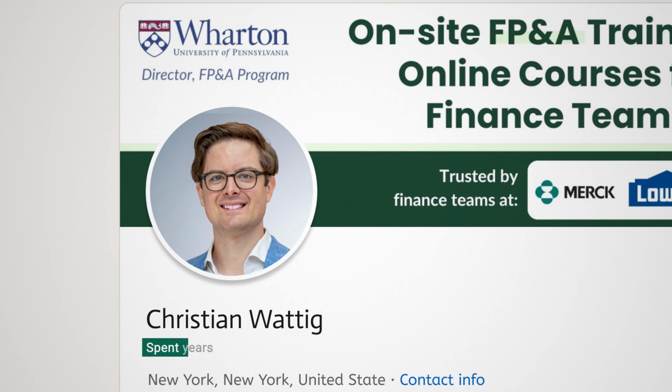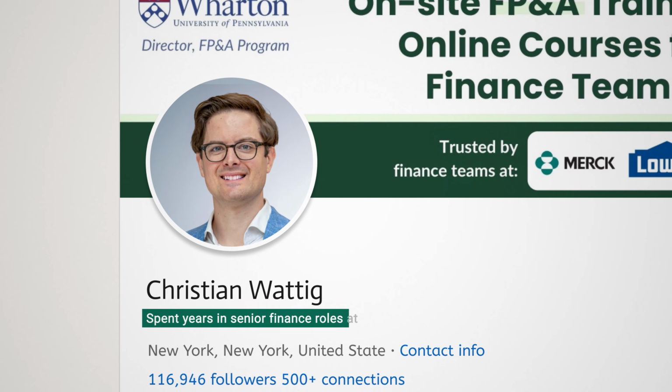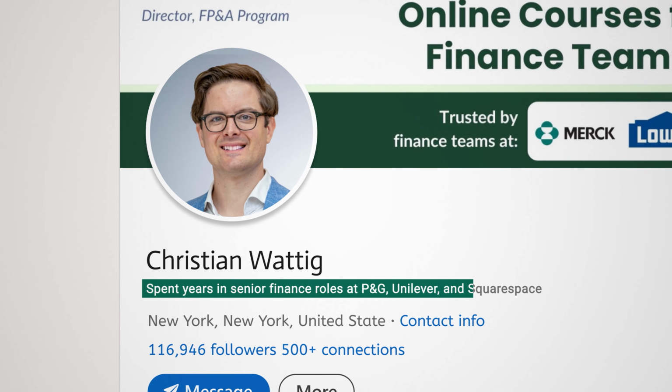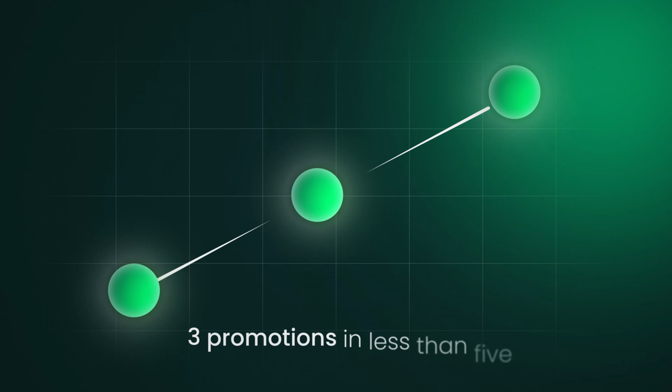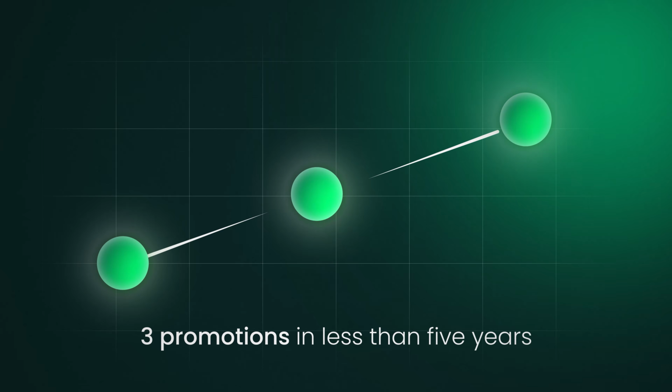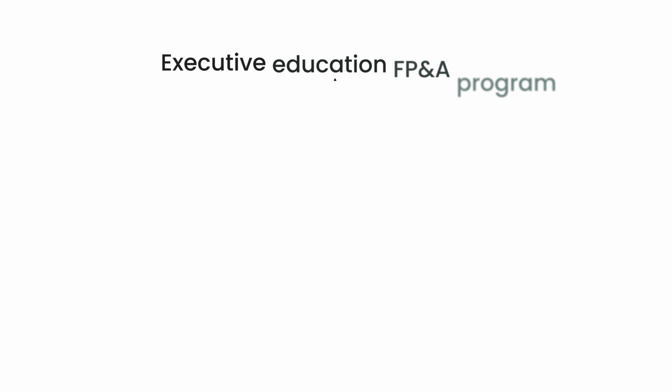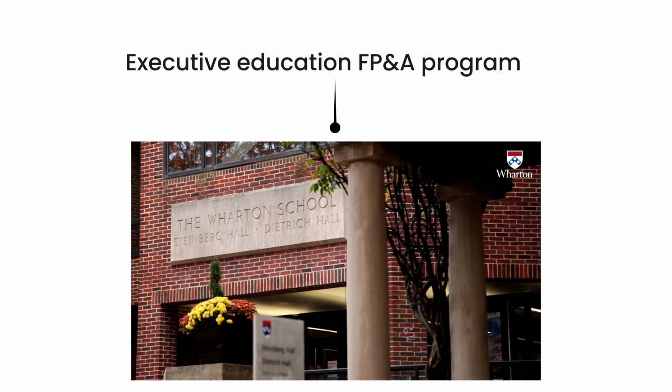Not all Excel tools are created equal, and knowing what to ignore is just as important as knowing what to use. I'm Wattig. Throughout my career in senior finance roles at Procter & Gamble, Unilever, and Squarespace, solving these exact Excel problems helped me earn 3 promotions in less than 5 years. Today, I teach FP&A to finance teams at companies like Google and Merck, and I run the Executive Education FP&A program at the Wharton School.